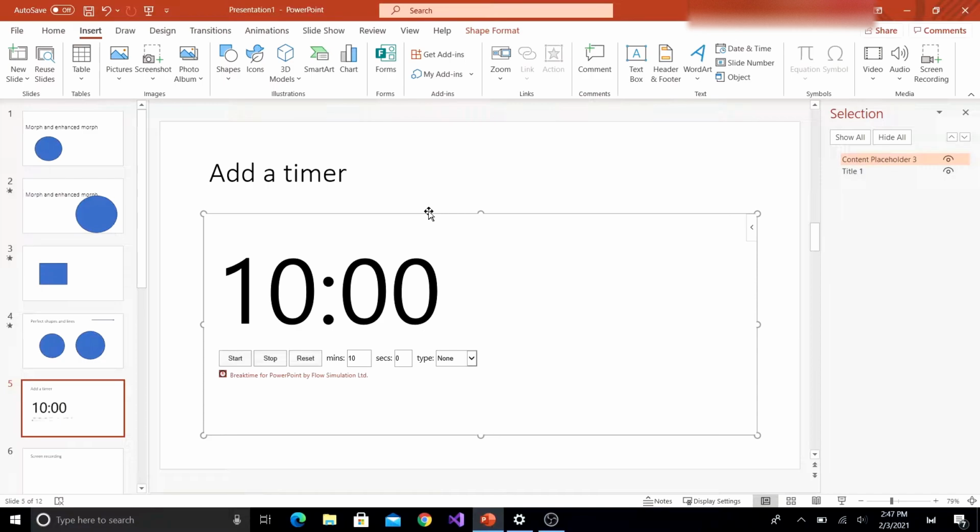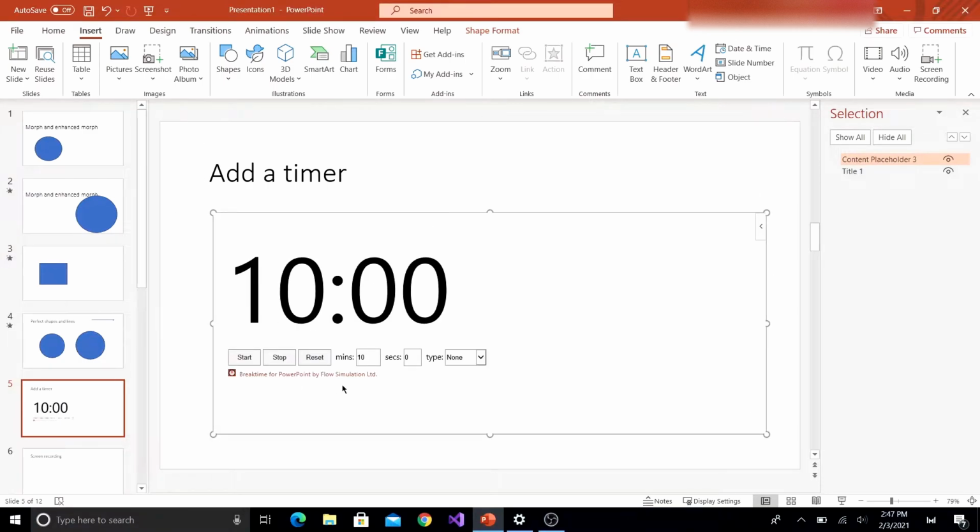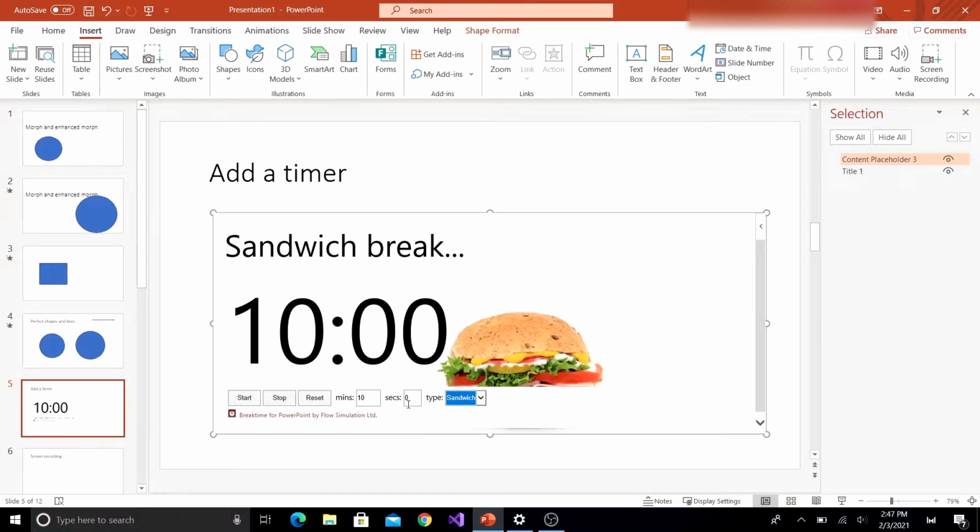And look, we have a nice countdown timer. It's by default set to 10 minutes. And you can put a background, let's say a sandwich. How cool is that? And you can start. Sandwich break.